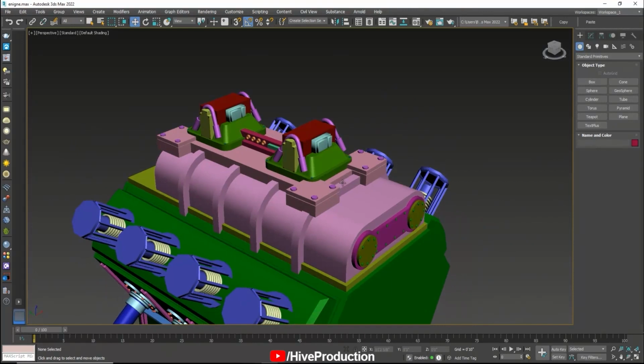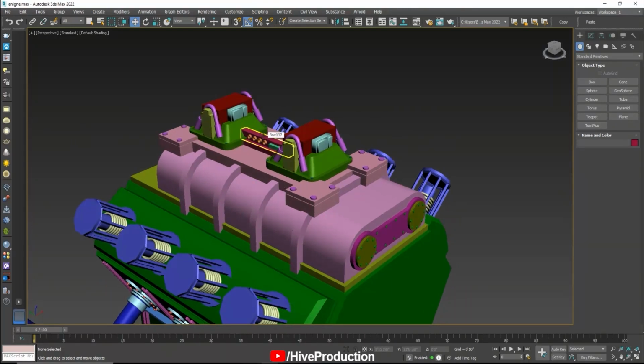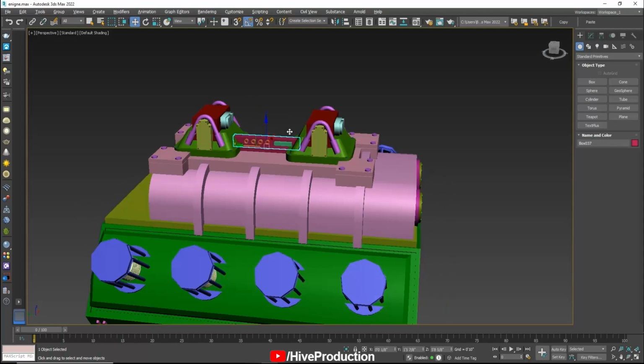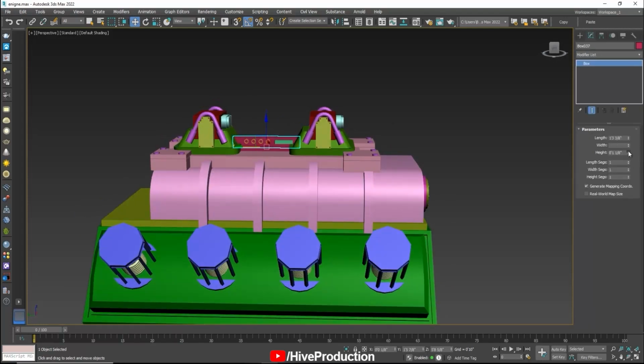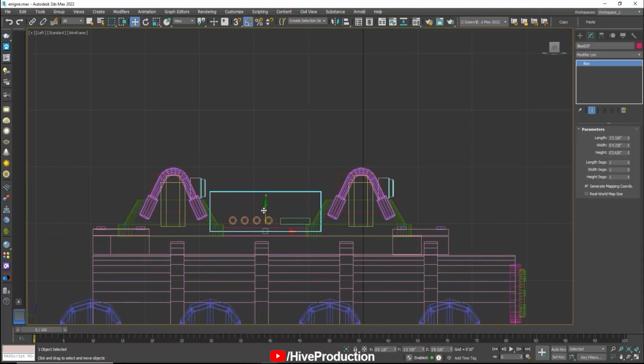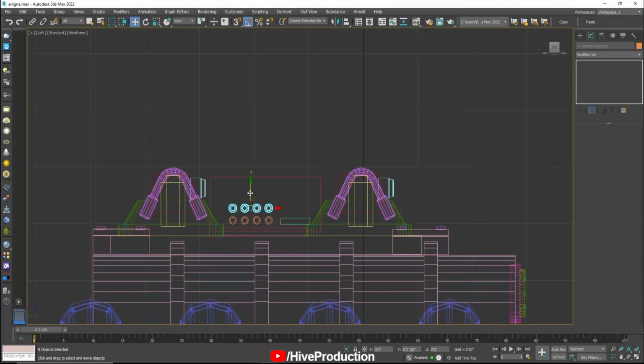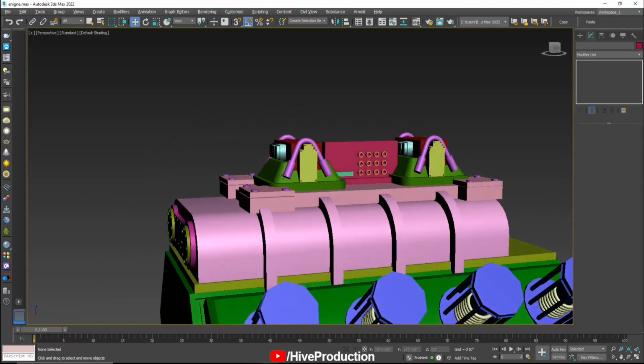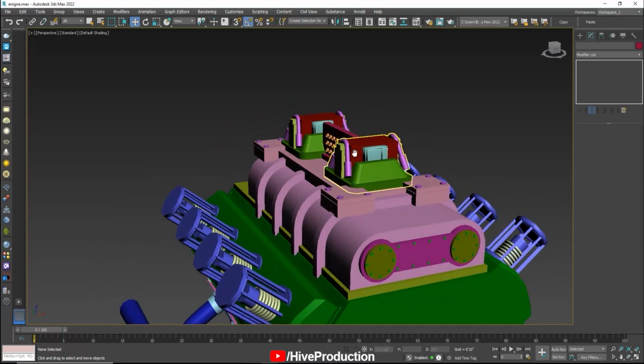So let's see, I'm going to increase the height of this box, and now I will draw something like this. Duplicate these tubes, and now we need to create the top.